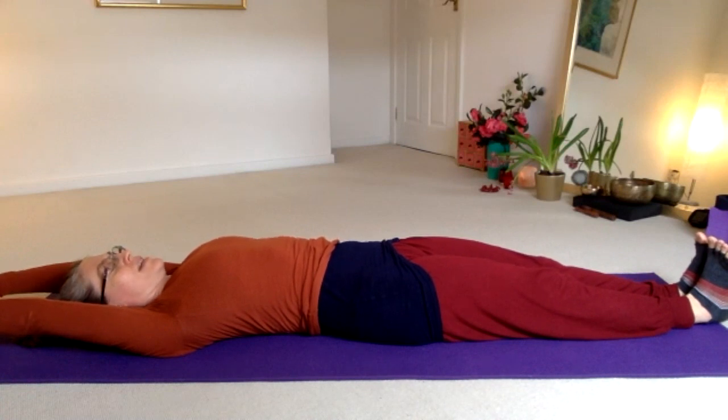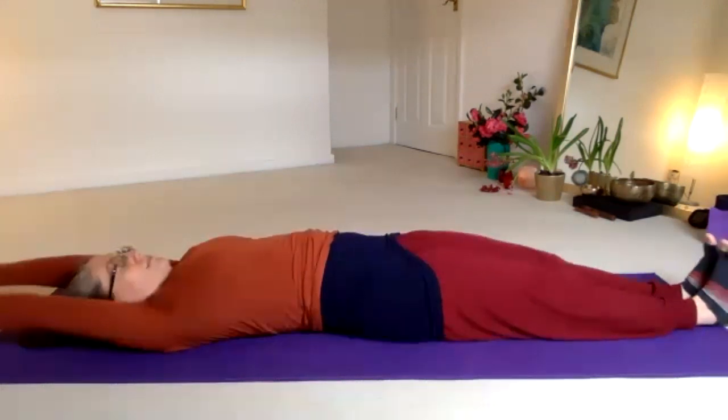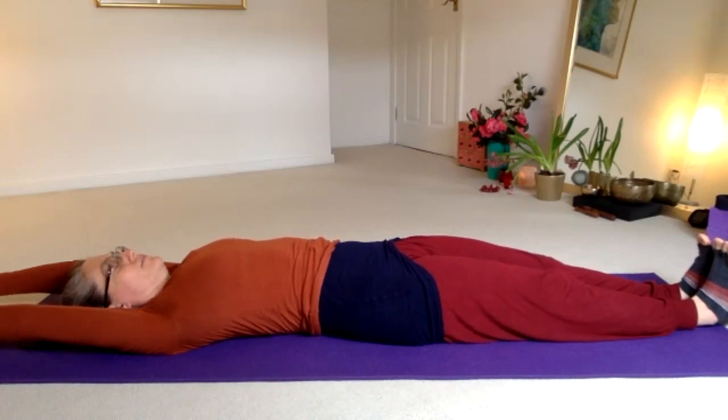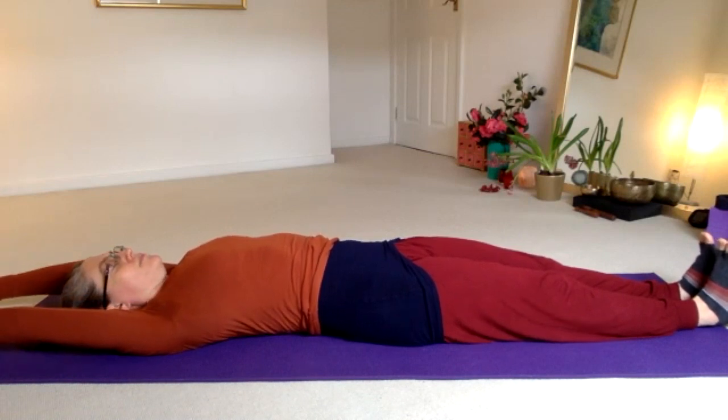You're pressing the middle of your back down into the floor. So this hug of muscle to bone throughout you. You're lengthening, extending. And let's take 3 deep breaths into the back of the body. So you're really conscious of the support of the floor, particularly as you breathe in. So ribcage expanding to the floor.